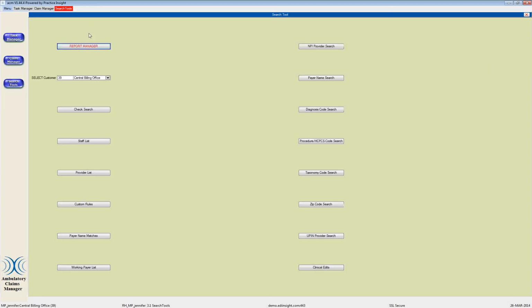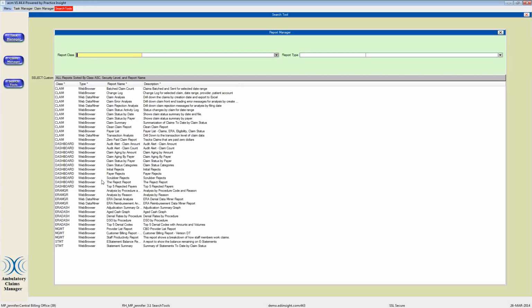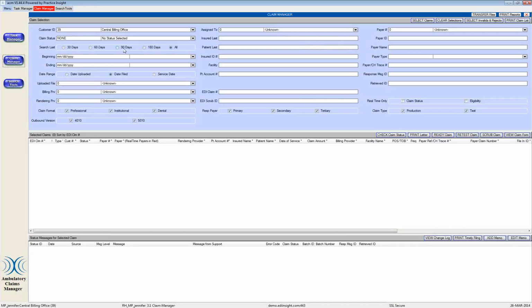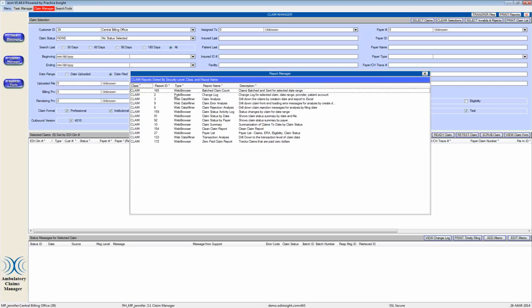Okay. So coming back into the report manager, these are the reports that are available. And like I mentioned before, when you are in the claim manager looking at your claims, working your claims, you do have this print report button in the top right corner that gives you a small sampling of kind of the most common. This is what they recommend you run over the others. The others are just there if you like them, if you want to run them. Okay, there's certainly not a problem with you running those. You can't hurt anything coming in here.